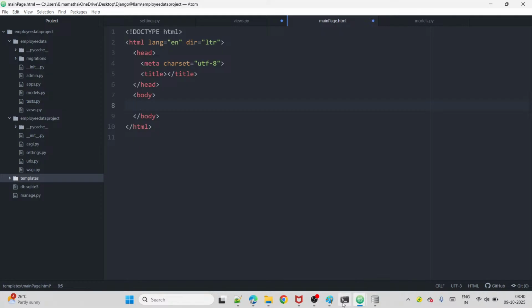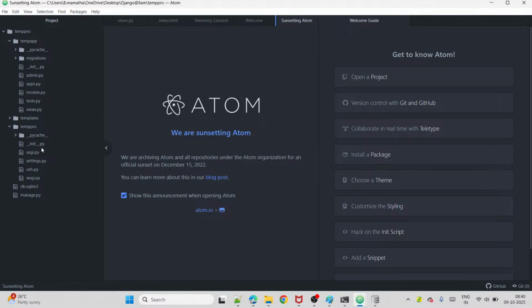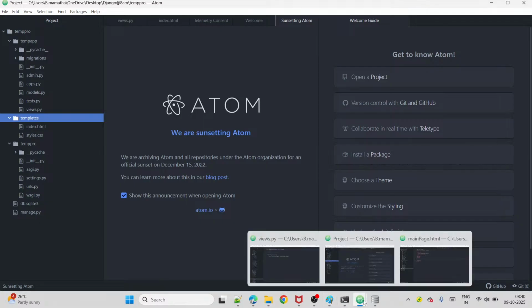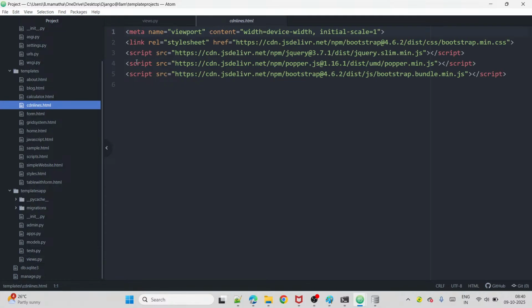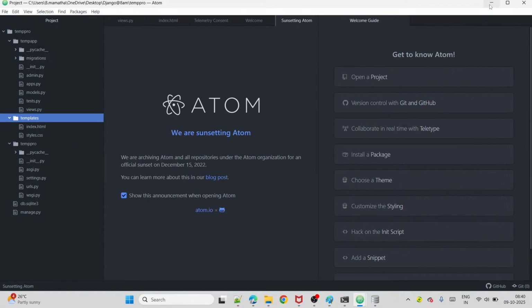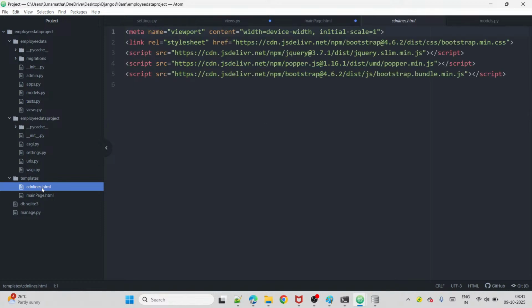So guys, in the previous project, do we have the CDN links file here? Not there, guys. And I'm going to take the CDN links file. Yes, guys, you know this file, right? Instead of going to some website and copying all those files again, I'm simply going to copy that file from there and paste it here. So that file came now, right? All the bootstrap links are there.